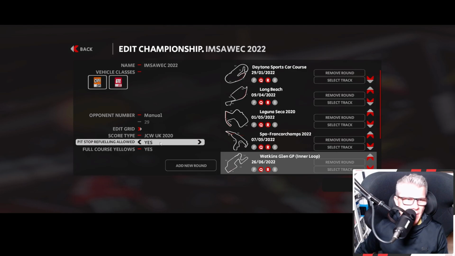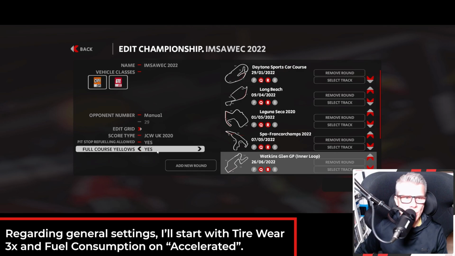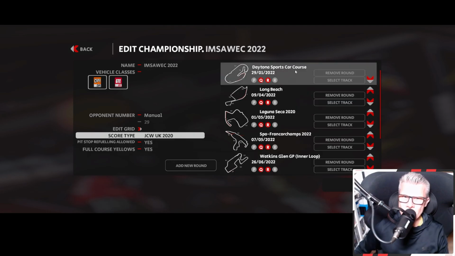Of course, pit stop refueling is allowed. Otherwise, it wouldn't work. Full course yellows, I'm really looking forward to that. Also to a lot of action, accidents, damage model. I'm hoping for a decent amount of DNFs also. So of course, full course yellows are allowed. Okay, but now let's get into the cool stuff.